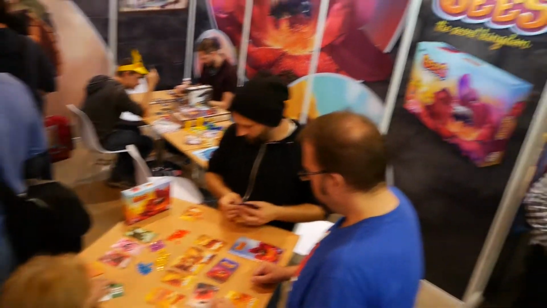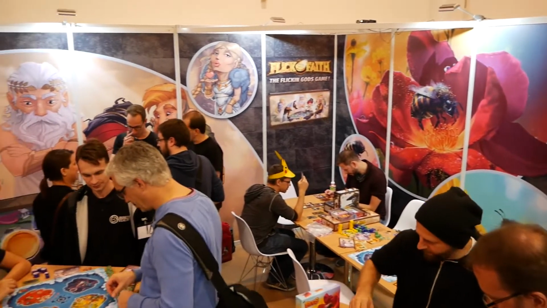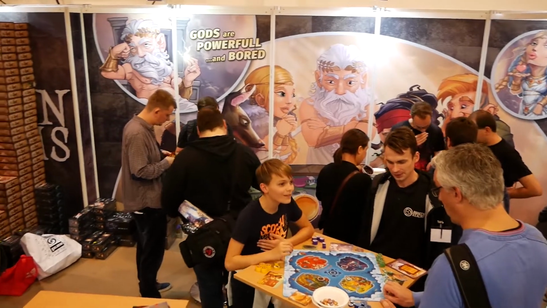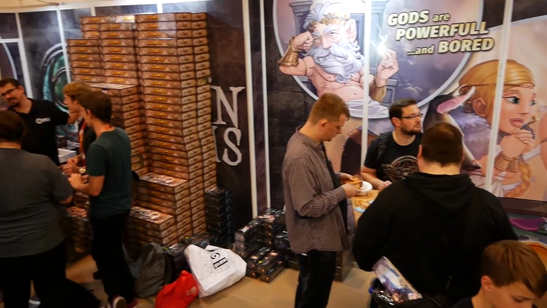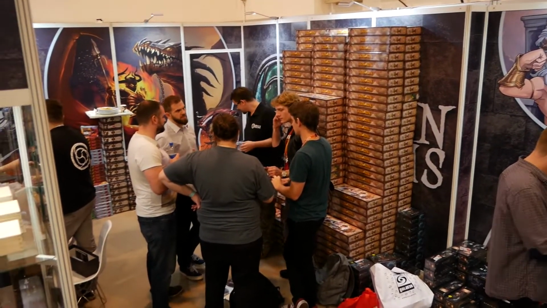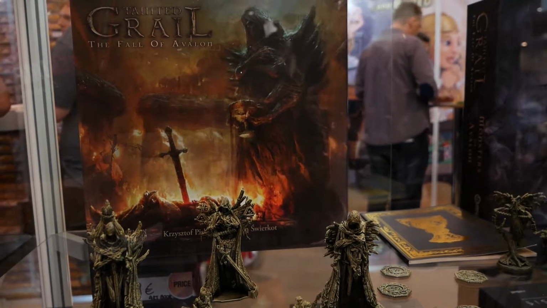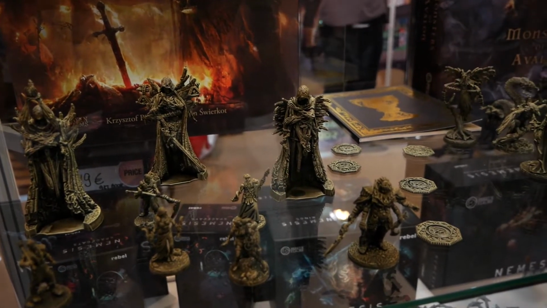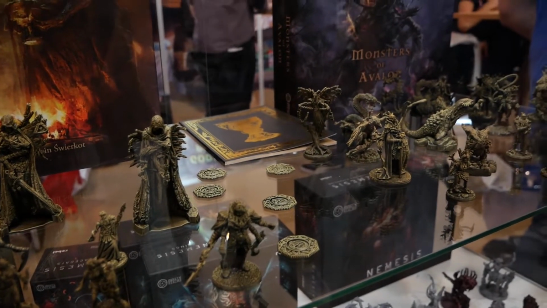And here we have Awakened Realms Light, and the games Beast and Flick of Fate, which are smaller, easier games. We know that Awakened Realms make very heavy thematic games. And here is Marcin. He was very busy. He talked with Ready Steady Play, reviewers from the UK, who will be reviewing the Kickstarter soon. And now we see the miniatures for Tainted Grail and the monsters of Avalon. And honestly, I prefer one color wash.